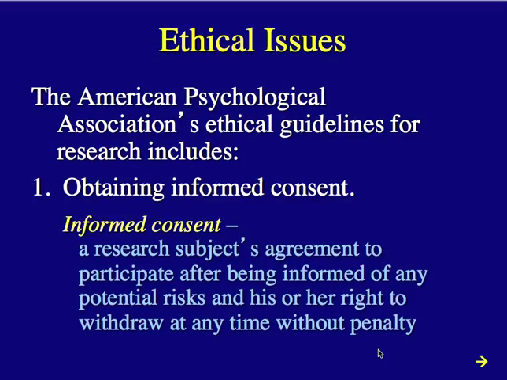Last thing I want to mention here before we wrap up this lecture is some issues in experimentation that have to do with the ethical treatment of research participants. According to the American Psychological Association and also federal guidelines on human research, we need informed consent. A person has to agree to participate in research only after they've been informed about the potential risks and his or her right to withdraw without any penalty.